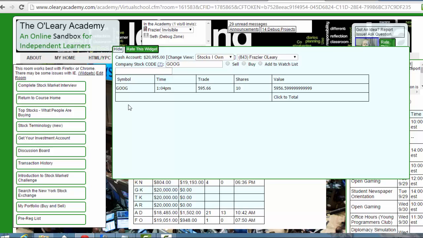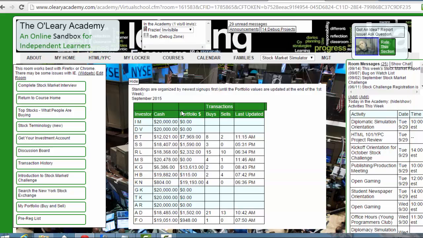So just in terms of getting oriented, this is kind of a learn on the go type activity, and what you'll be doing is when the market opens on Thursday, October 1st, you'll have $20,000 in your account and you'll be able to buy shares of stocks. Now, in order to participate officially, you'll have to fully invest or invest at least $10,000 by the following week, within the first week. And then that's primarily it. You'll be able to check your standings here and see where you stand against other students. You'll be able to look at your transaction history. You'll be able to go through and explore these.